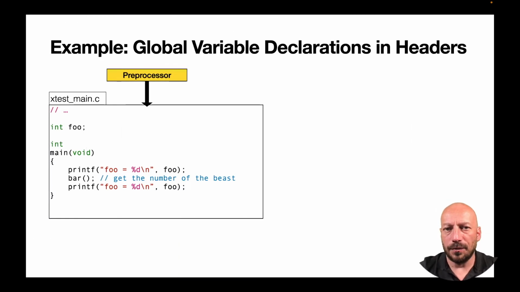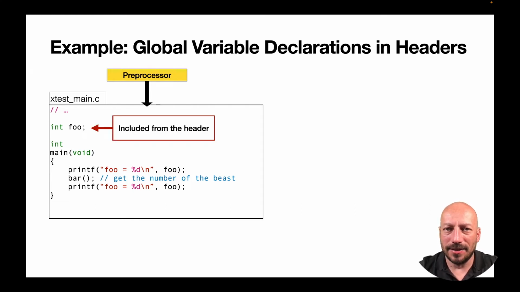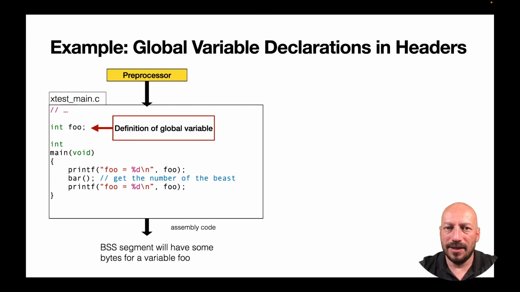So what went wrong, or what can go wrong in general? Well, if we look at what the compiler gets from the preprocessor, then of course it gets the complete header file from the standard IO header and this declaration of function bar, but it also gets this line for the declaration of variable foo. But actually this is not only just a declaration, it's a definition of an uninitialized variable. And that means some data gets generated from it, in this case in a BSS segment. And that means after the assembler, the generated object file contains a symbol foo.